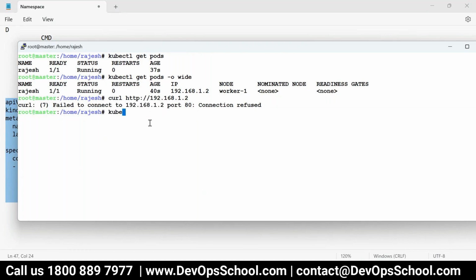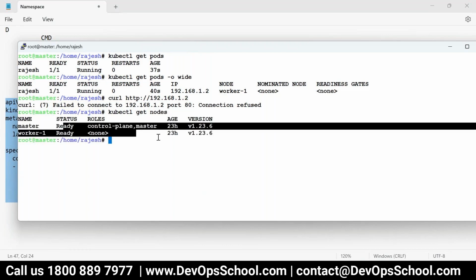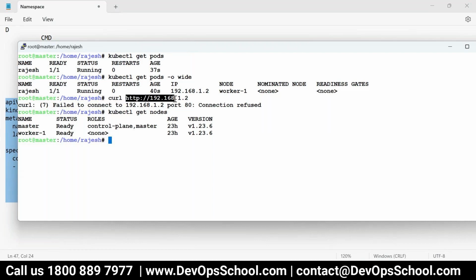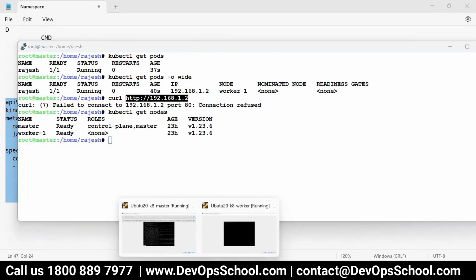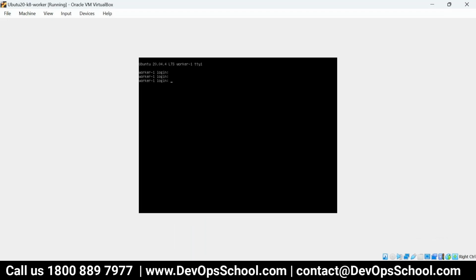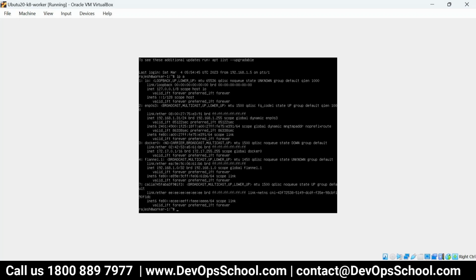Okay, let me check kubectl get nodes, ready. So just a second. Worker Rajesh 123, IP 31.